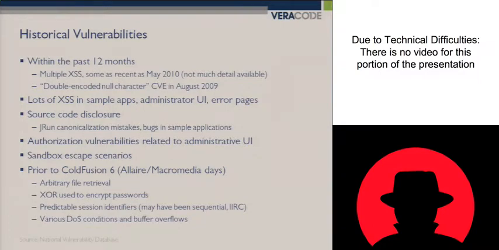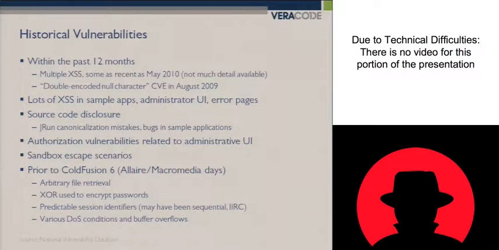In the earlier versions, prior to ColdFusion 6, when it was the Alaire Macromedia days, you had arbitrary file retrieval. There was some pretty ugly stuff with XOR encrypting passwords. Every J2EE server pretty much had predictable session identifiers, and ColdFusion was no exception to that. And there have been recent vulnerabilities as well.